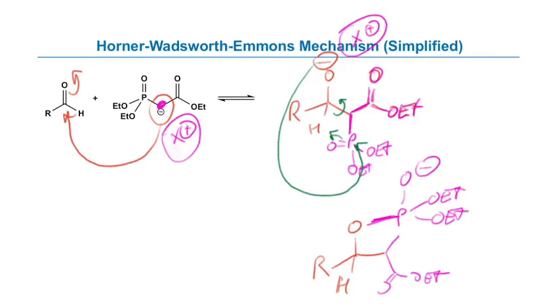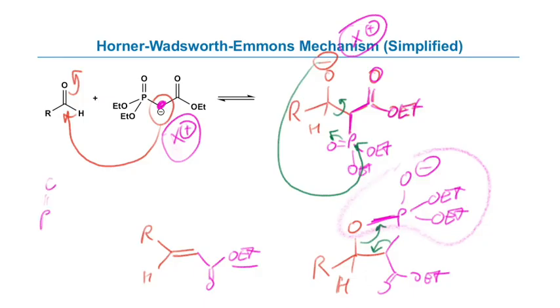The last step is to fragment this bond. And again, what we're doing here is forming an oxygen-phosphorus double bond and forming a carbon-carbon double bond. So when we're finished, we have our new carbon-carbon double bond, and that fragment, and we've eliminated this species. This now will be our phosphorus double-bonded to oxygen, O minus, O ethyl, O ethyl. So similar mechanism to what we've worked before.